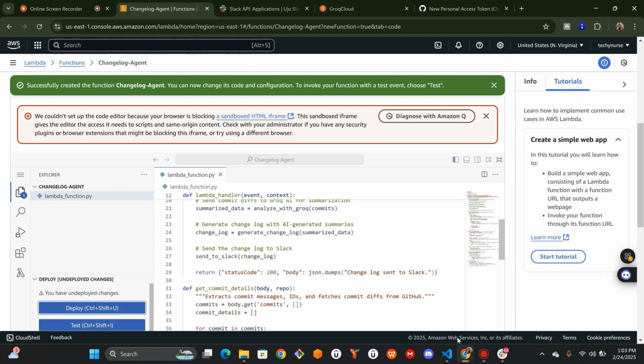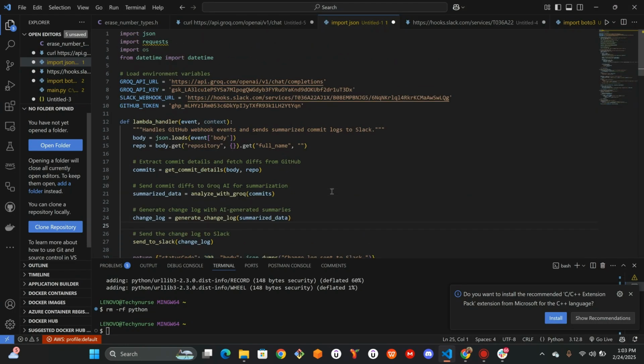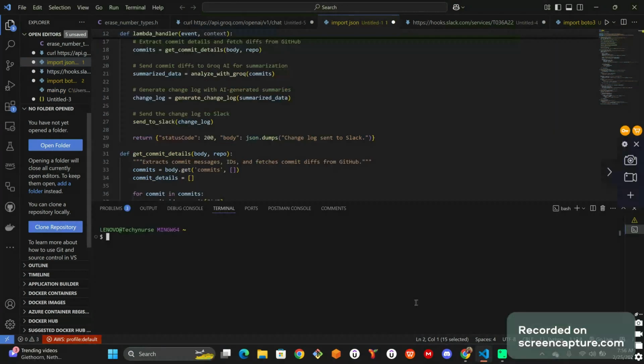So basically when we run this code, we might encounter an error because the AWS Lambda function has limited libraries, and requests is not one of those libraries. So we have to upload requests directly as a layer in our Lambda function. So let's create a Python directory. This will be where we install the requests library that we'll be uploading to the Lambda layer. So now let's install the library.